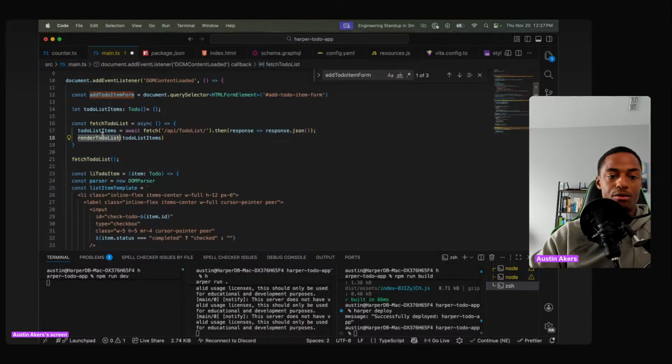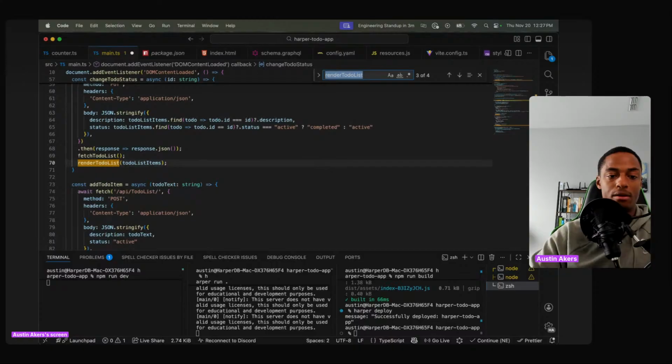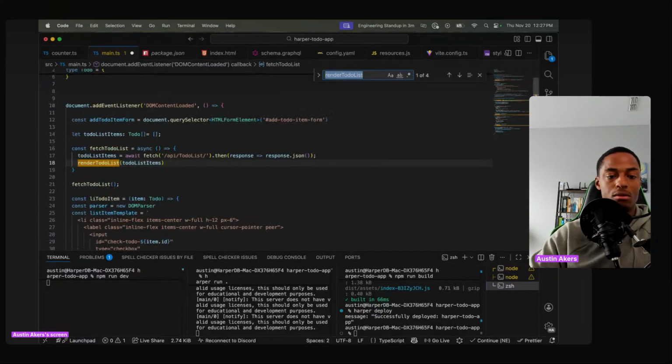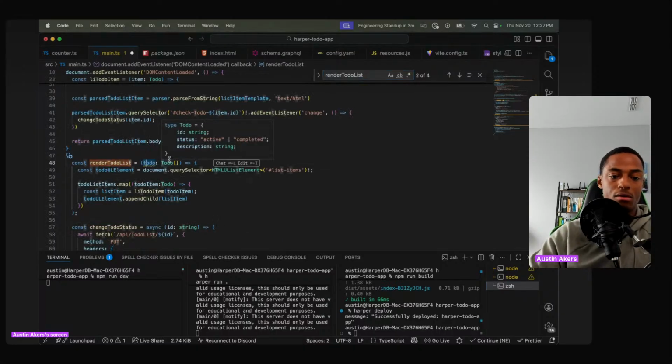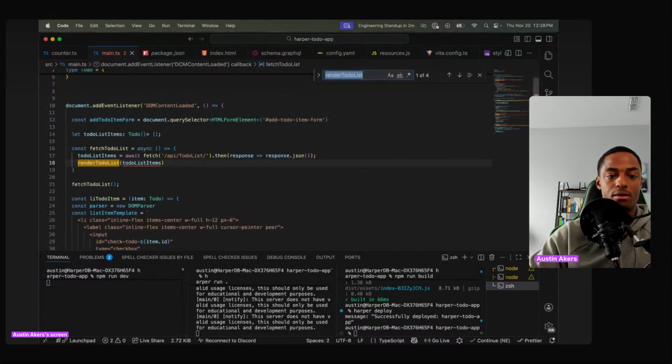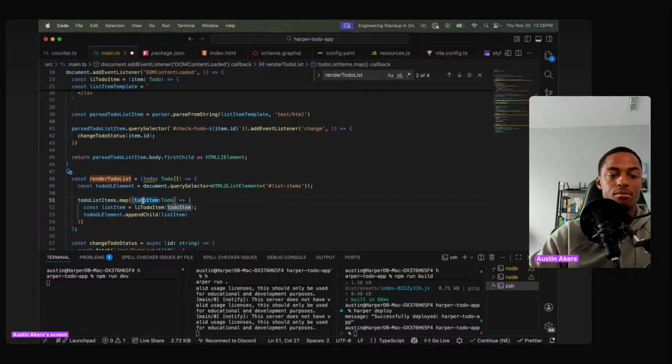So let's go to our render to do list. Where's that all being called here? We're having that render list to do list items. That is an array of to dos. I don't think that's being called anymore. I can actually just remove this. But I see what I'm doing wrong here. Okay. I definitely see what I'm doing wrong. So, but before I do that, let me, yeah, so I see what I'm doing wrong. Or at least I believe I do.